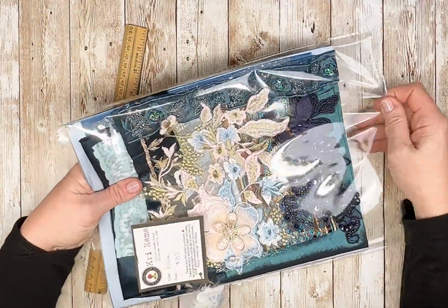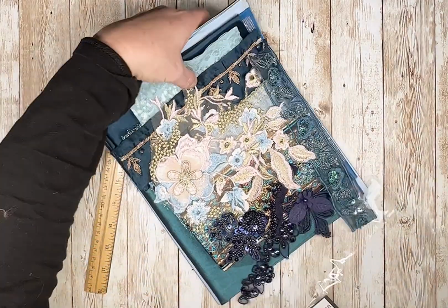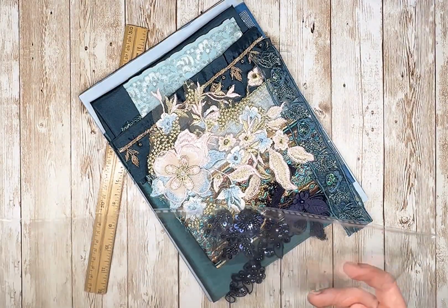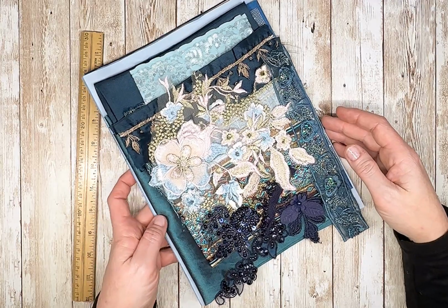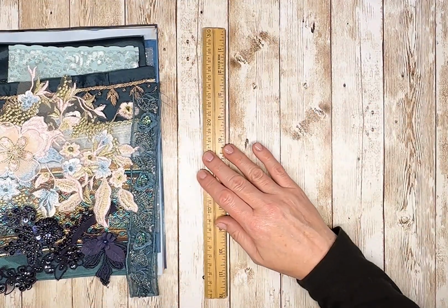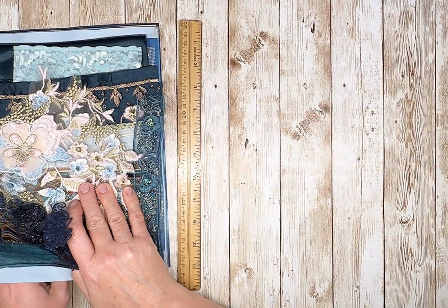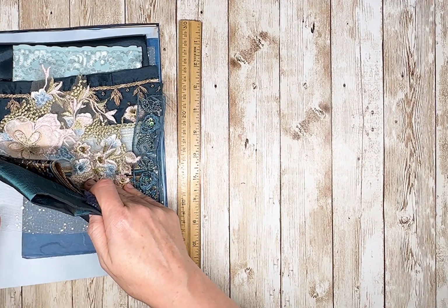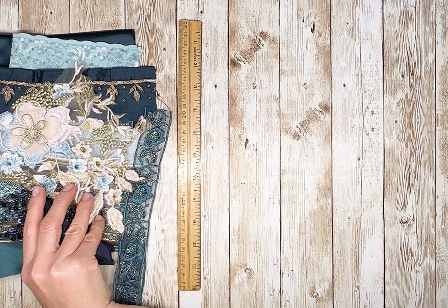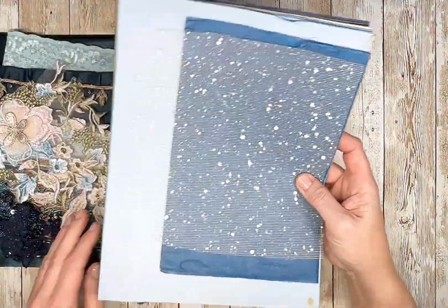Okay guys, then the last one is blue. And this is the only one I have left of this. So, okay. I guess I could just slide this. All right, I'm just gonna slide it. That was pretty easy.